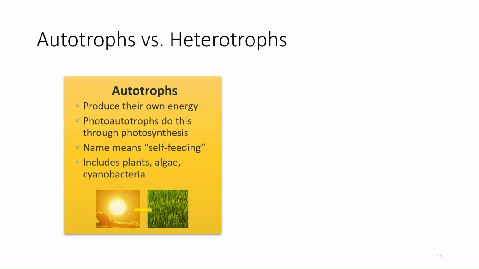Autotroph literally means self-feeding. The prefix auto means self, for example, an automatic transmission, as opposed to a manual transmission, a stick shift, where you have to change the gear yourself. Troph is a root word that means food or nutrition. So, members of this photoautotroph group, including all plants and algae and certain types of bacteria called cyanobacteria, are able to synthesize their own foods, autotrophs.